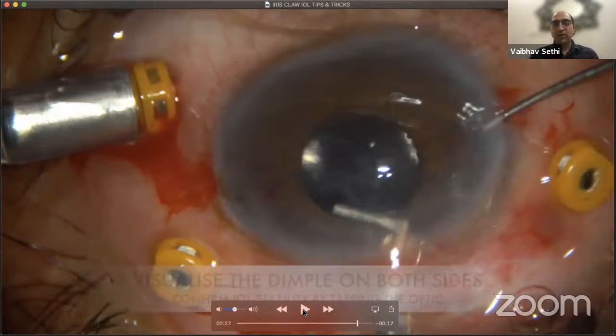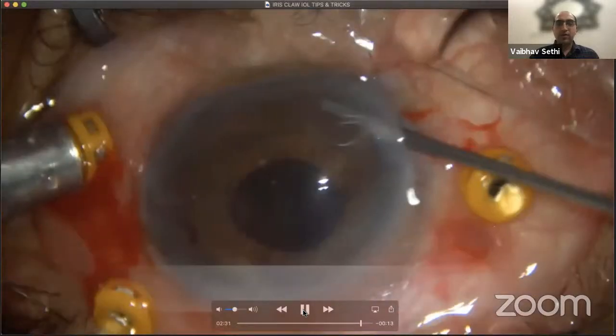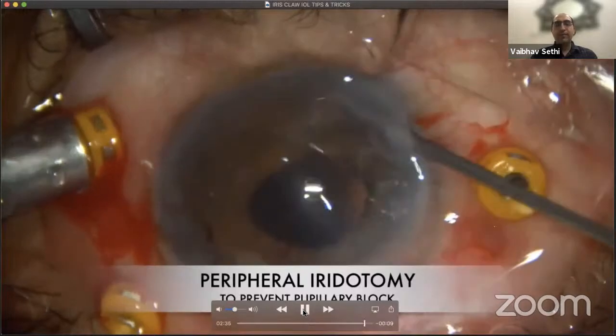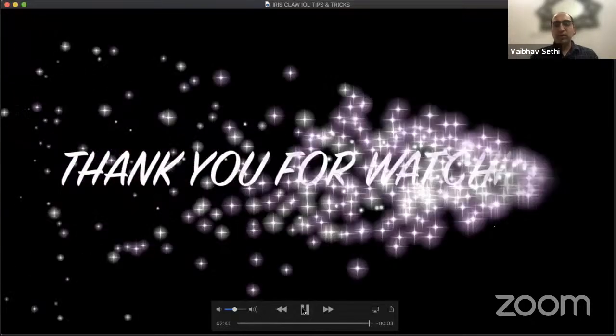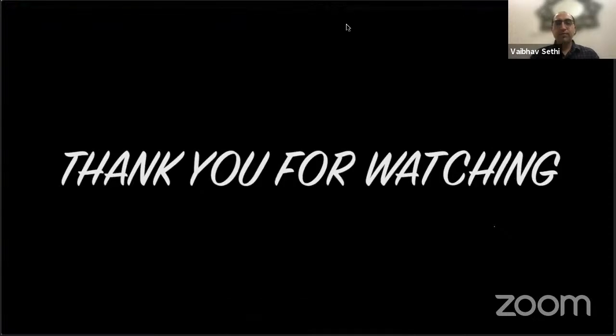Another way to be sure is to just tap on the optic. You see it's centered, it's there, it's not fallen down. So there's no clearing. Also, what I do most of the time is create a PI, just to make sure that there's no pupillary block, and finally suture the ports or just close them the way you want if they're not leaking.